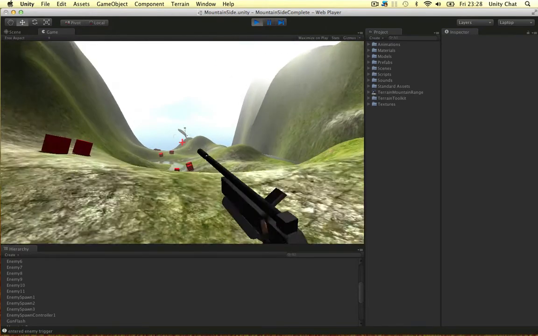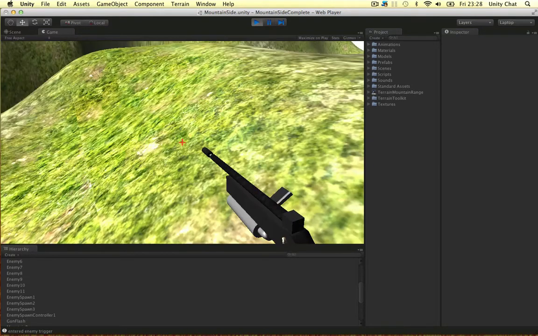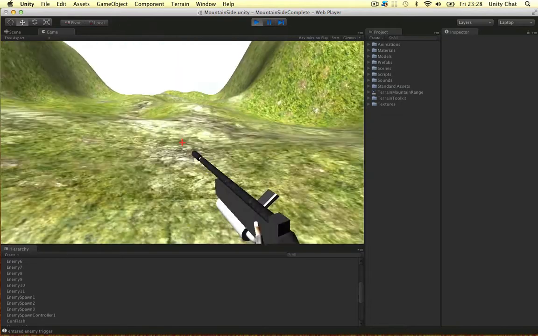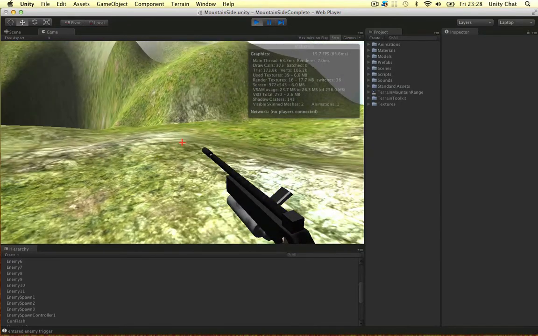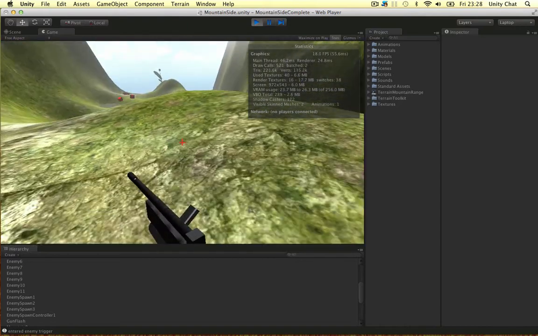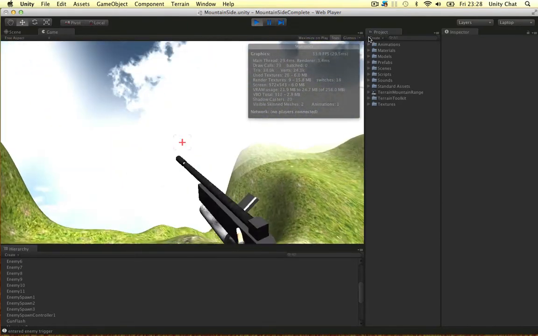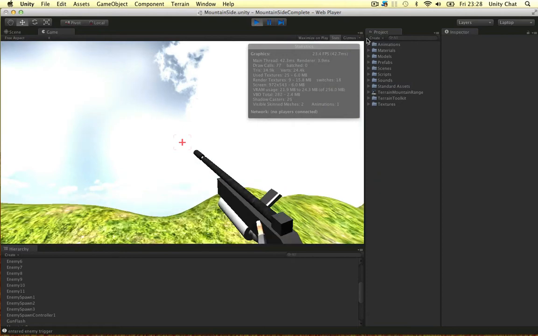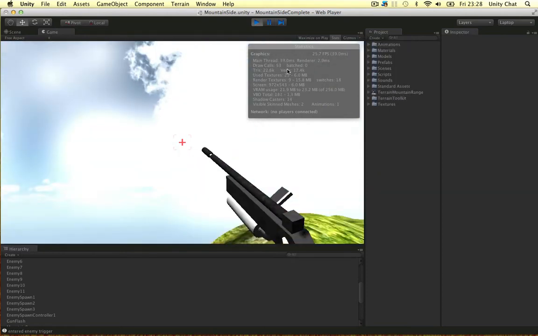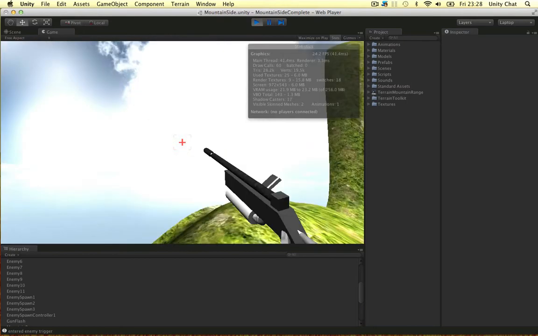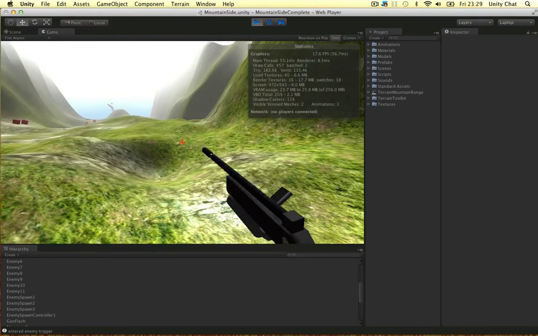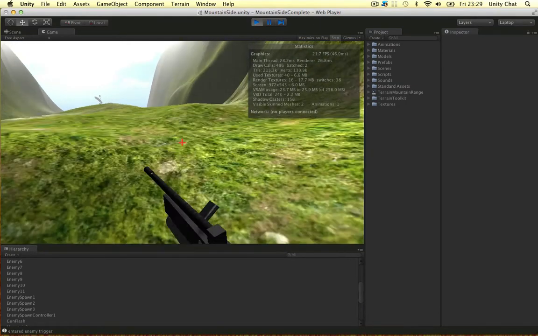So the last thing I wanted to mention, or another thing, was the way we shoot our bullets. So if I go to my stats and reveal my frame rate here, not that good. If we've got a high frame rate, so if I point up to the sky where there's not much going on and shoot, I don't know if you can hear, but the bullets are not consistent, they're going at a random pace.